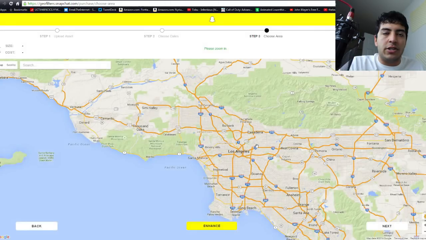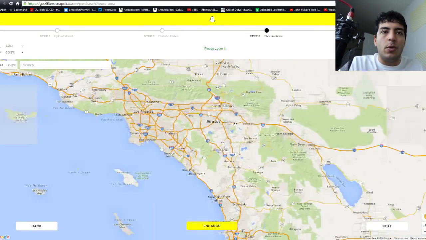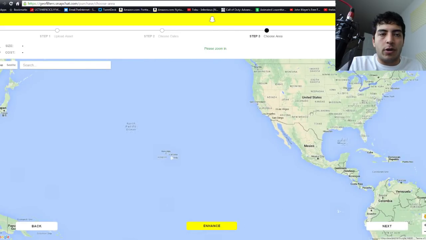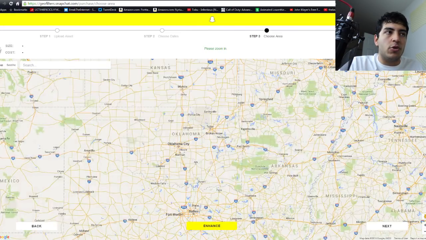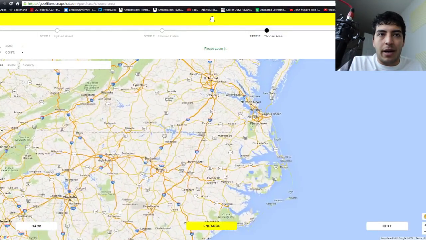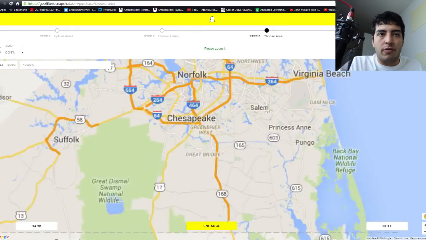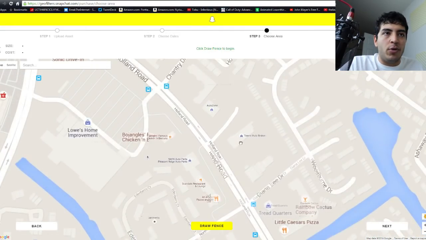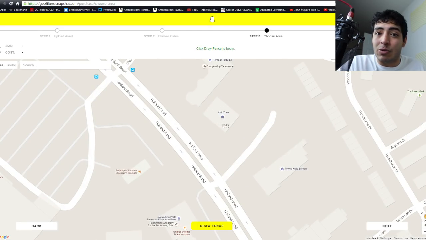So once you have all those clicked, you click next, and this is going to give you a map of the world pretty much, and you're going to be able to select where you're able to use this geofilter. So you can search in your address if you want to. I'm not going to do that just because you guys are going to send me some weird stuff in the mail. But I do live in Virginia Beach, so we're just going to go to Virginia Beach and go to a random spot. Let's just say we're having my party at the AutoZone.